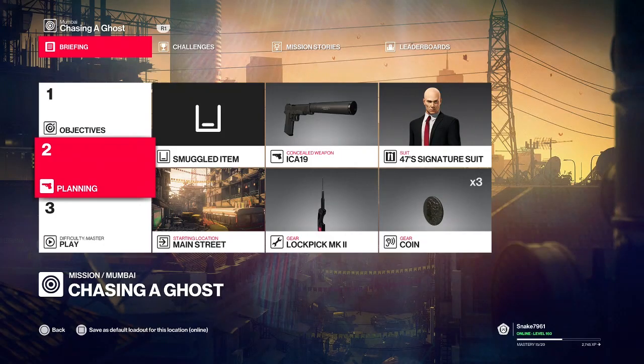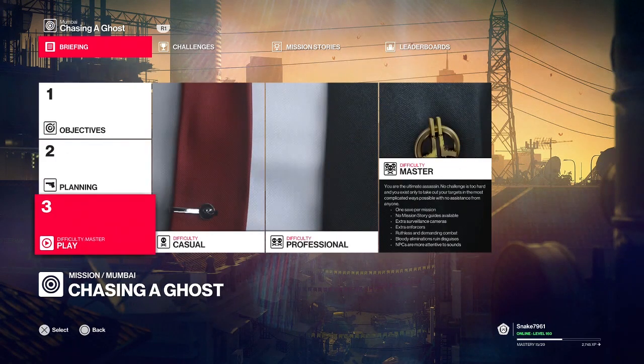So the first playthrough we're going to go for the Silent Assassin suit only. Don't worry about bringing along a lockpick, I always have it equipped as part of my standard loadout, but don't worry because you won't be needing it. As long as you make sure you start off in the main starting location and bring along your coins because you are going to need them. And it goes without saying, but we are going to be playing on Master difficulty, which is the hardest difficulty setting in the entire game. So, now that everything's been set up, let's get to it.